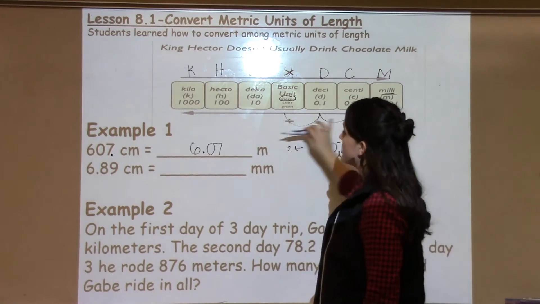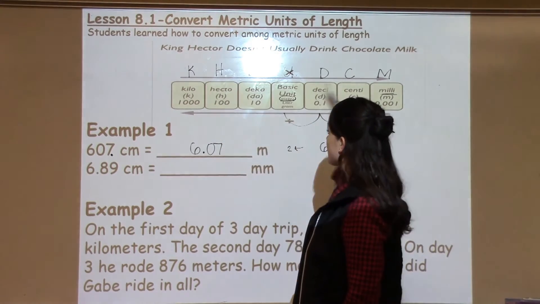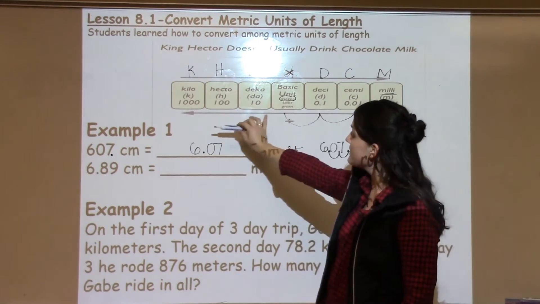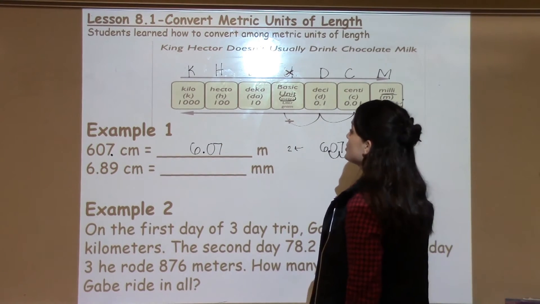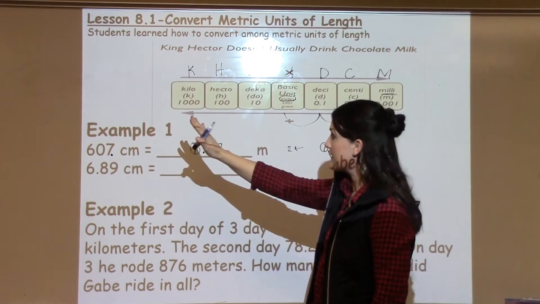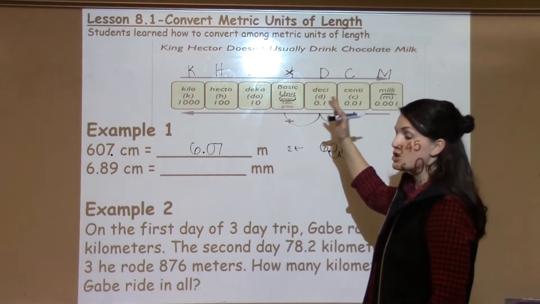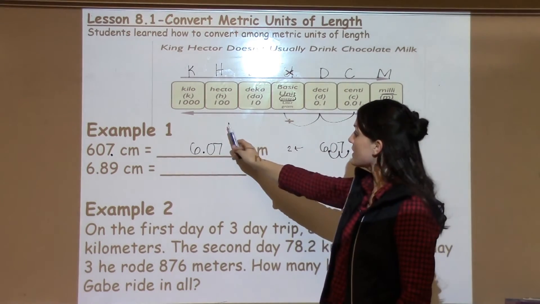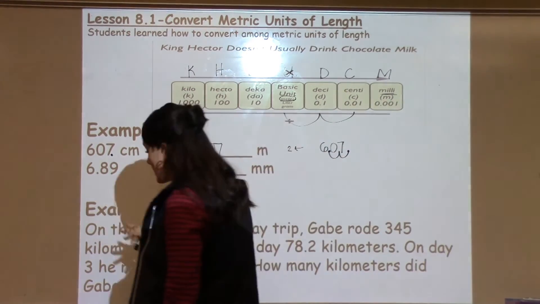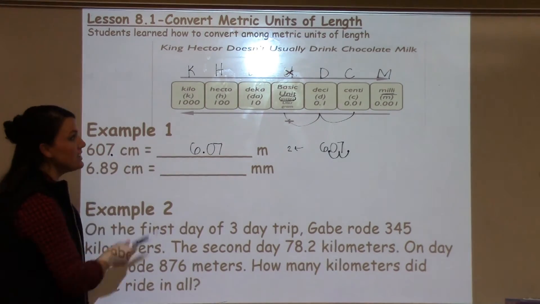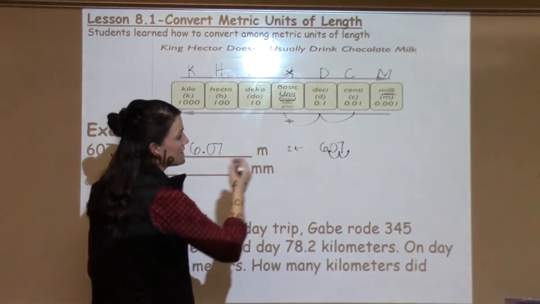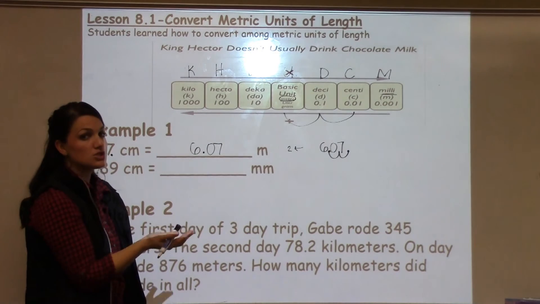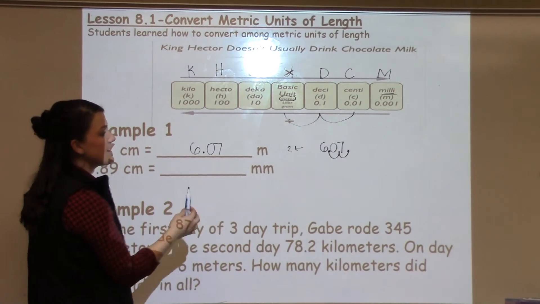So again, another way to explain that to students is we have these arrows that are moving across the bottom and across the top. The one that's moving across the bottom is showing anything moving to the left of the diagram. The one on the top is anything moving to the right. To the left of the diagram, we're making the unit smaller by dividing by powers of ten. Moving the other direction to the right, we're making them larger by powers of ten.